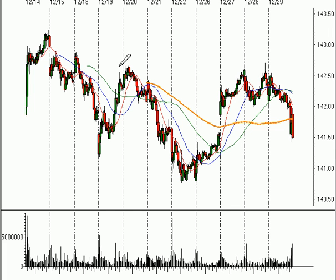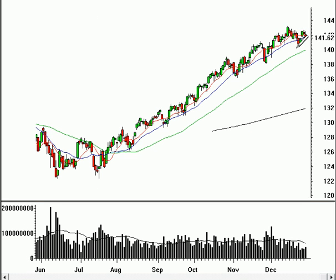Looking at the 10-minute timeframe, we've had some resistance up at the 142.75 level, and that area is going to be the more important level going forward — really 142.70. But now we've got some potential resistance at this prior little level of intraday support from the last three days at 142. So we've got resistance potentially at 142, and then 142.70. Again, we have to look at the bigger picture: 140.75, then 140.